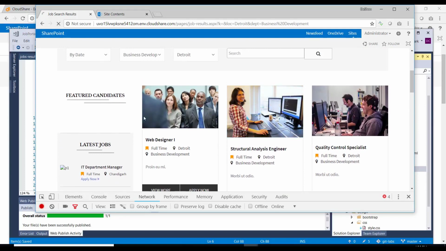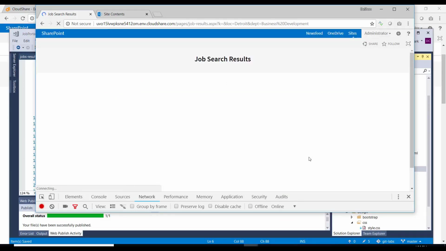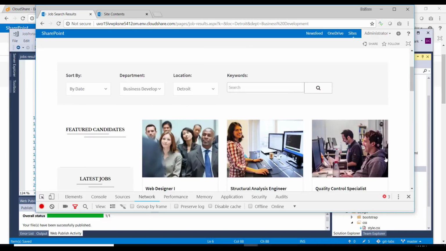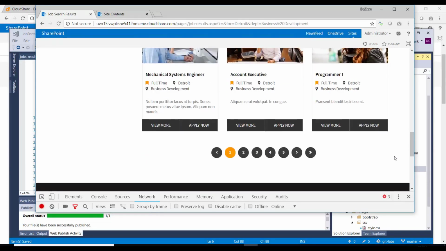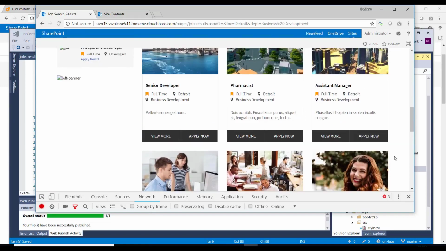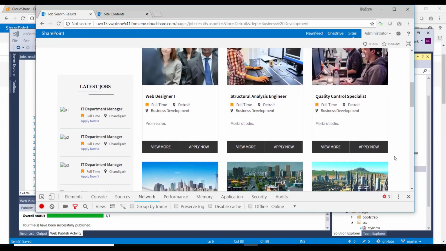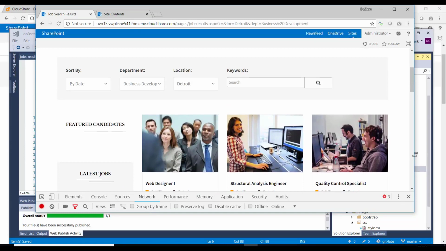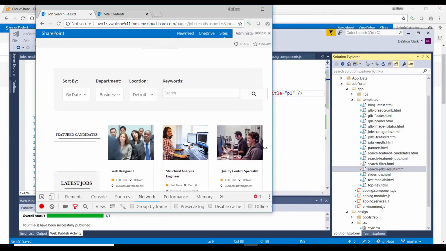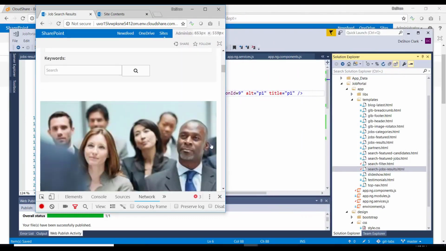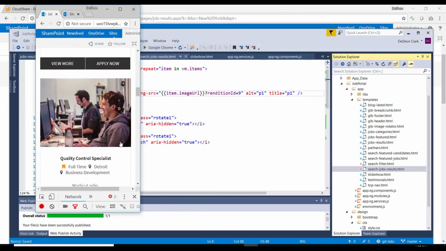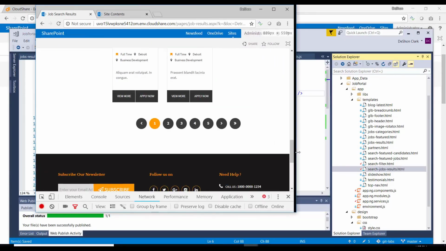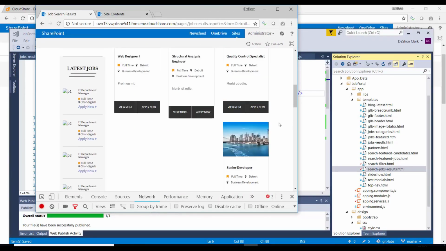Now that I have that image rendition ID in there, I'm forcing all these images to be the right size regardless of their original size. It forces everything to be pixel perfect, and it uses the space the way it's supposed to. If I do a responsive design and squeeze it in, my images collapse and all my columns resize and everything goes the way it should.